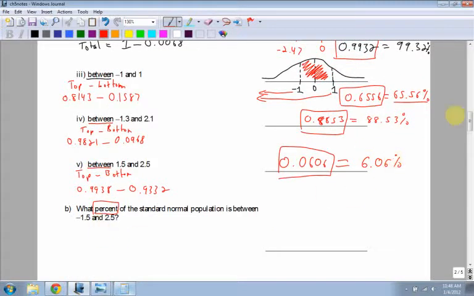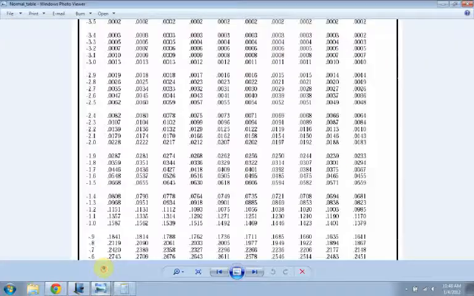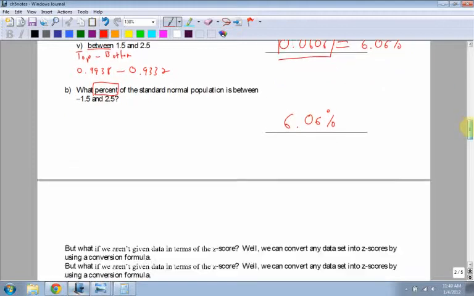So this question is exactly the same as the ones that we just did above. So we got -1.5, so we're looking on a negative table. -1.5 is 0.0668. Oh, we just did that one, right? So the one above, the percent is going to be 6.06%. So if it asks for the percent, convert the area to a percent. And remember that the total area underneath the curve is always equal to 1, because the total percent is 100%, which is equal to 1.